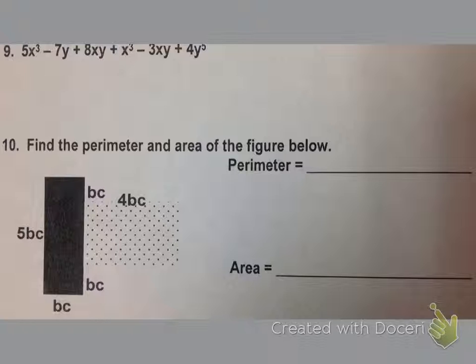I showed you this a long, long time ago, but I'm going to bring it back right now. We're going to do the circle, box, triangle method. It's been a long time, it might not have shown all of you. Circle, box, triangle method is basically this. I'm going to circle my first term, 5x to the 3rd power. I need to circle all terms that are the same as 5x to the 3rd power. So what other term do I have that's the same? X cubed.